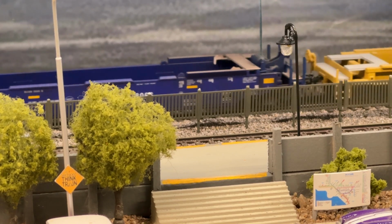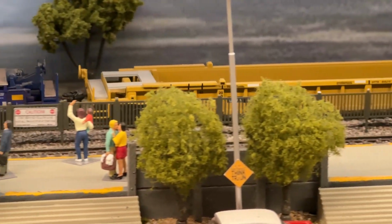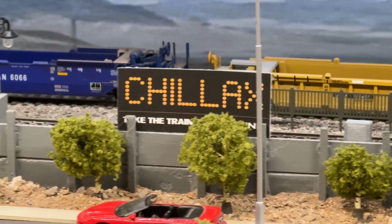I knew when I designed this railroad that I wanted to have some aspect of passenger railroading, and Metrolink seemed to fit the bill perfectly with its short trains and simple station designs.